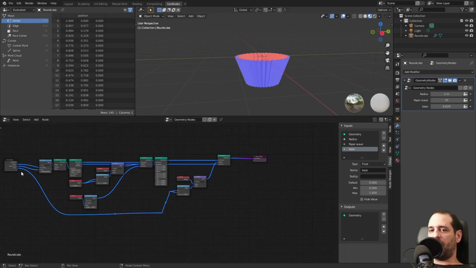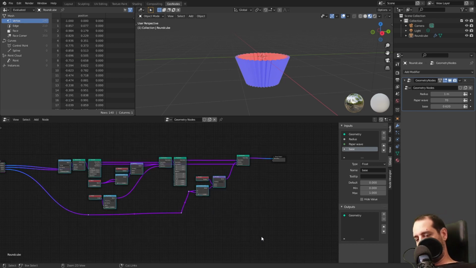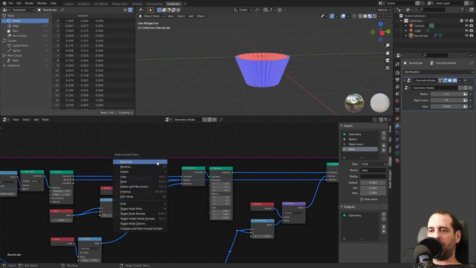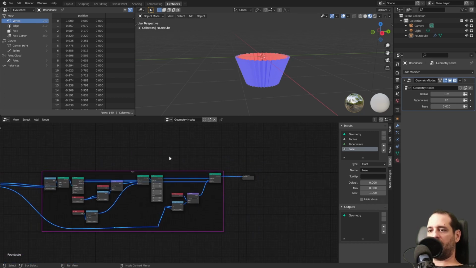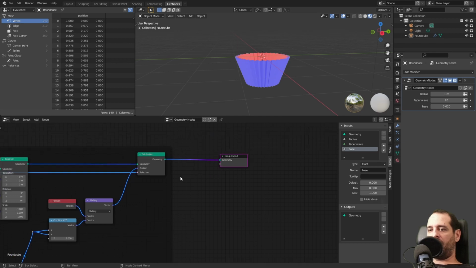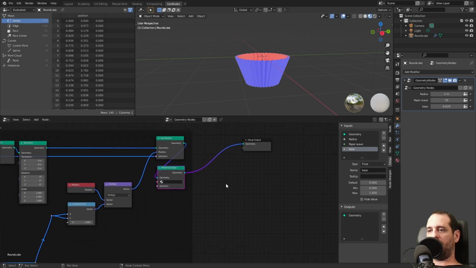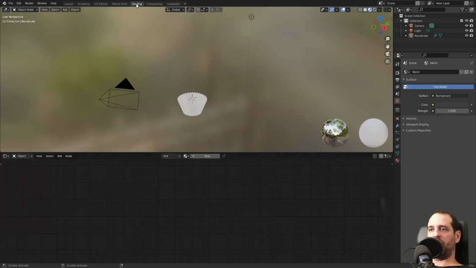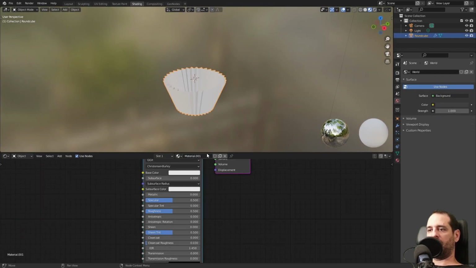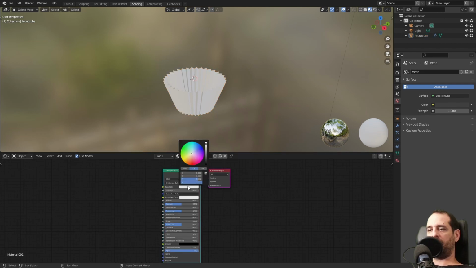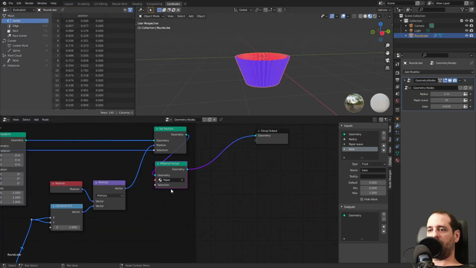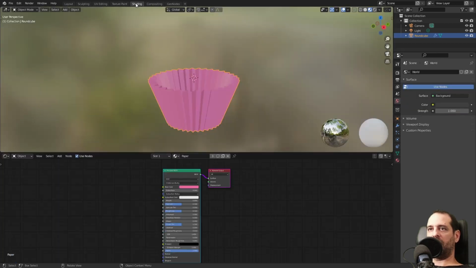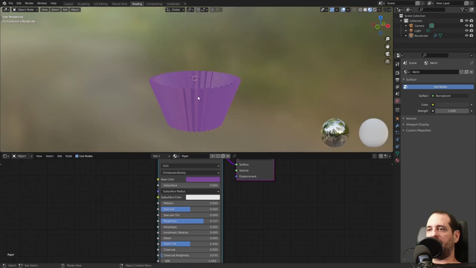So now we can select everything here, press Ctrl J and rename this, so we know this is the nodes for the paper, since we are going to add a few more things. The other thing we need to do is to assign a material. We will use this node here, and we will create a simple material for this. We will go to the shading tab. We can add a new material. We'll just create something simple and go back to our geometry nodes. We can select this so we can see it. And now we can actually see what is going on.